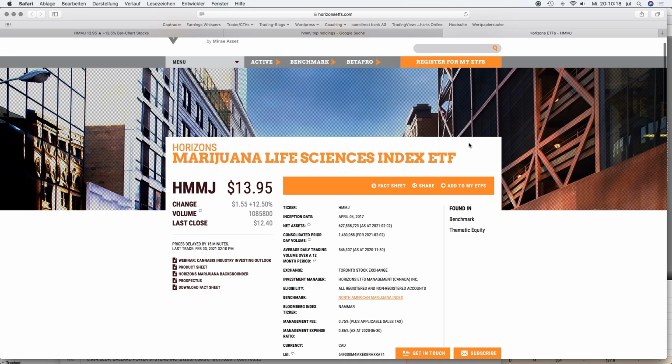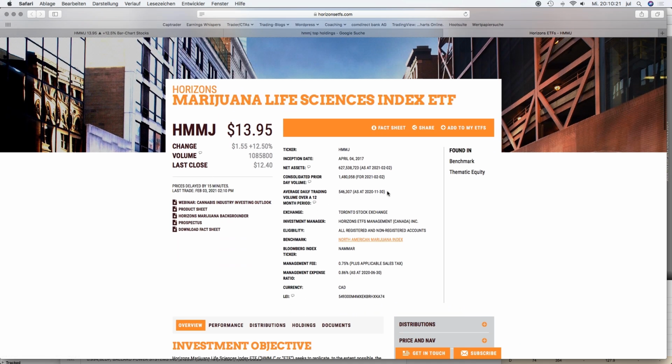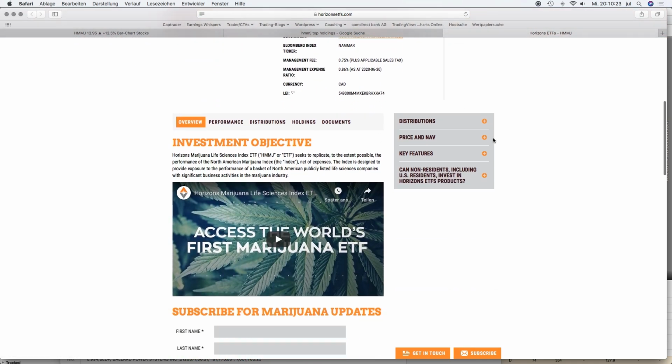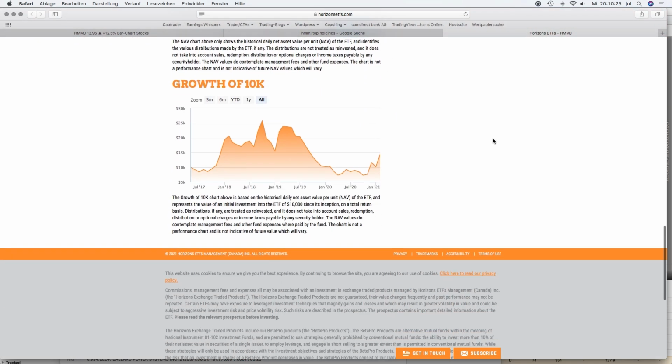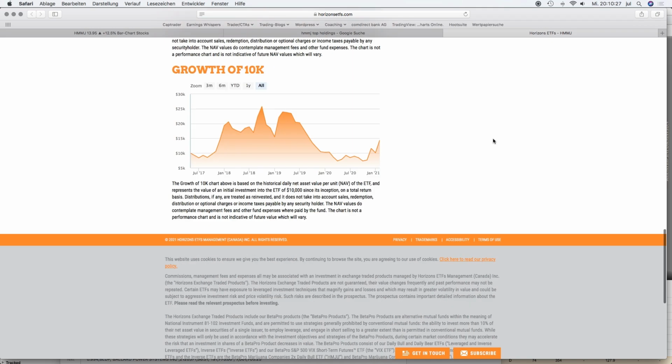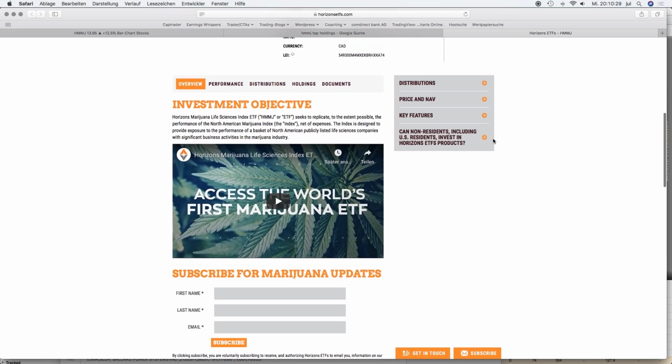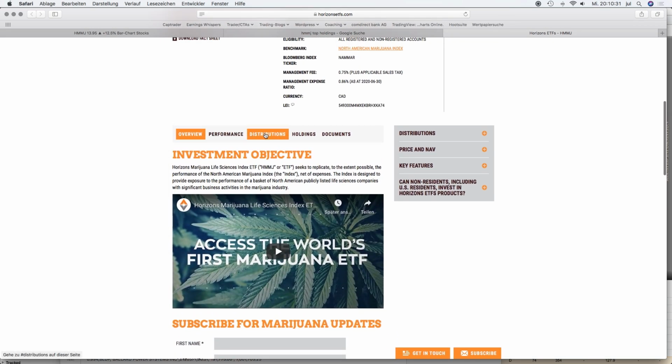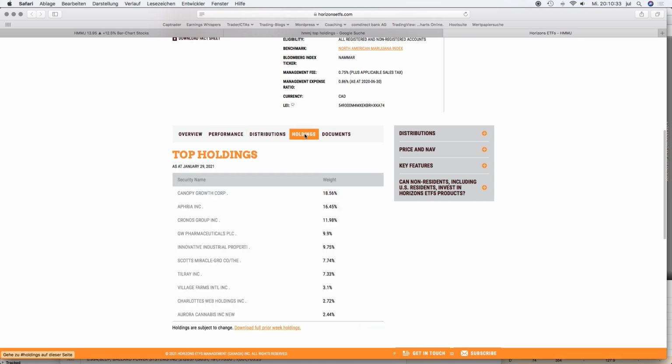If you go to their website, you can see all the details about the ETF, but you can also see the top holdings, what's inside the ETF, and you can see the weighting.